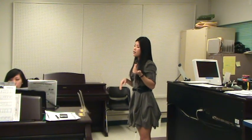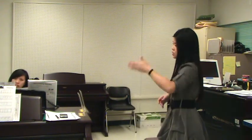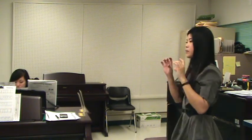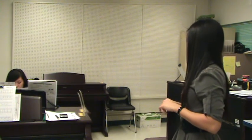In the left hand, everything will be only Fs. All the busy notes are going to be in the right hand. I would like us to play as a group the first line. Since the notes are lined up on the staff, both right hand and left hand will be playing at the same time with the same rhythms. Okay, let's give that a shot.